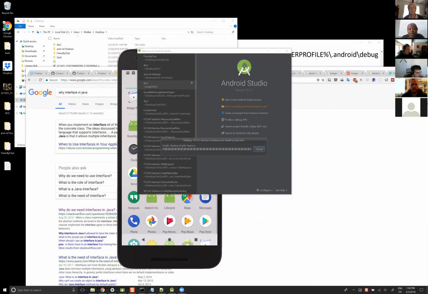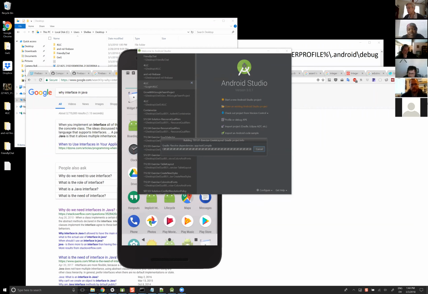Have you guys noticed a difference from when you open a project from this screen as opposed to when you already have a project open? I've noticed a difference from when I open a project from this screen versus go to Finder or Explorer and right-click the project and open it in Android Studio. There's a difference there too.